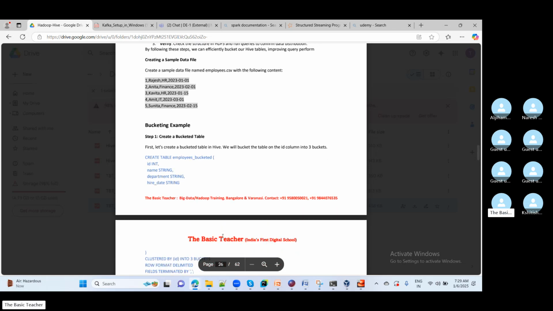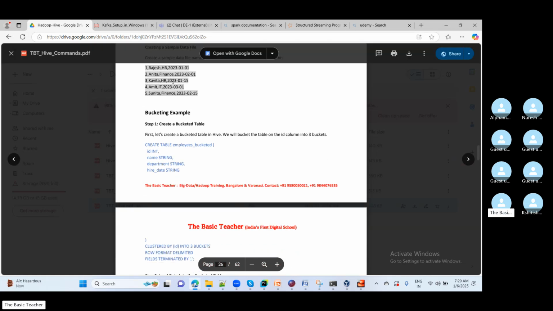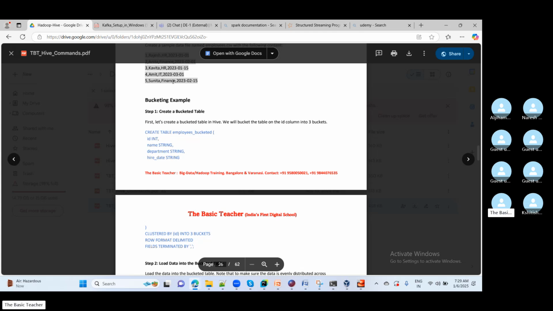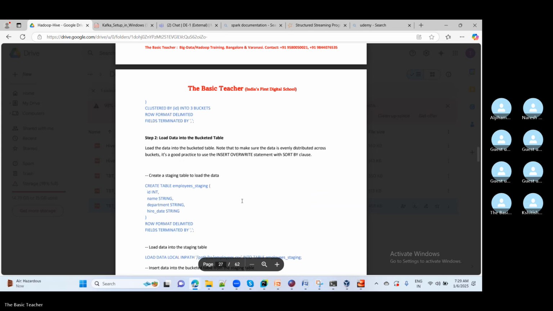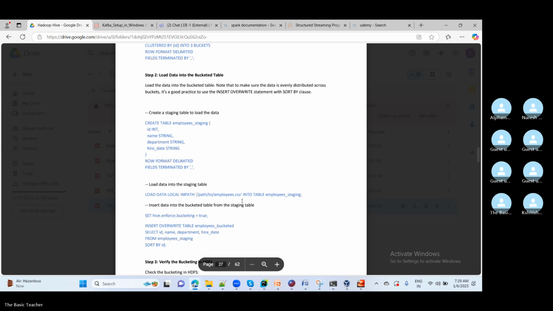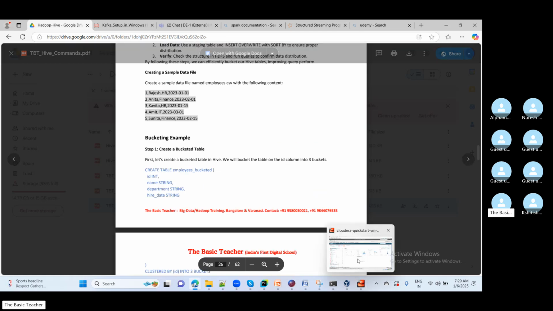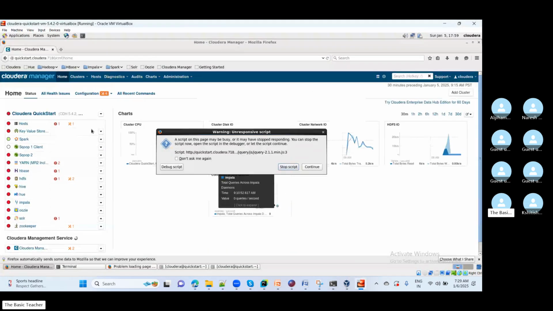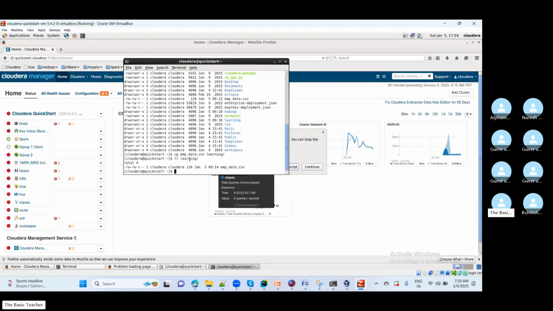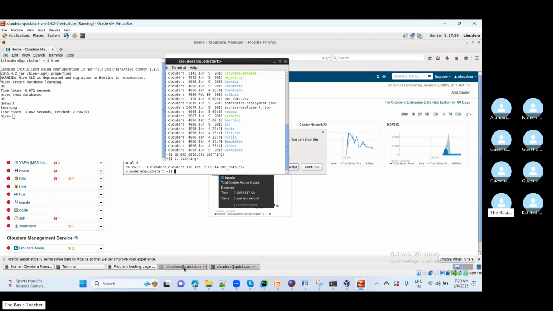Okay. So here, this is the data, just sample data I have taken. And this is the table syntax we are going to use to create the table. You can also follow the same. Here I have already opened my Hive, it is running. It seems all is red. Okay, let me see if this is running fine.